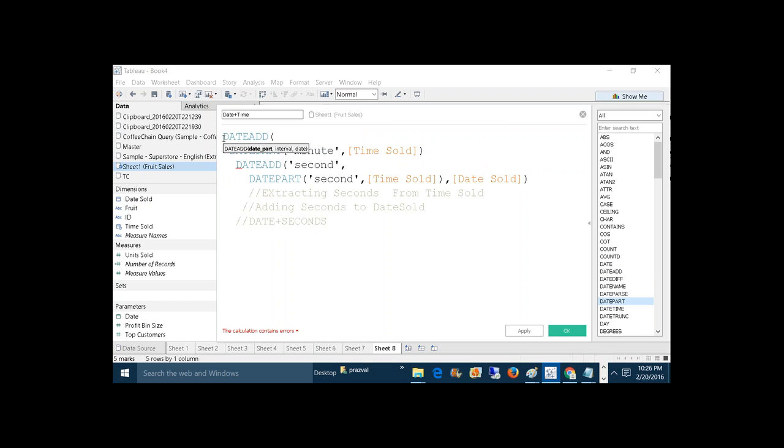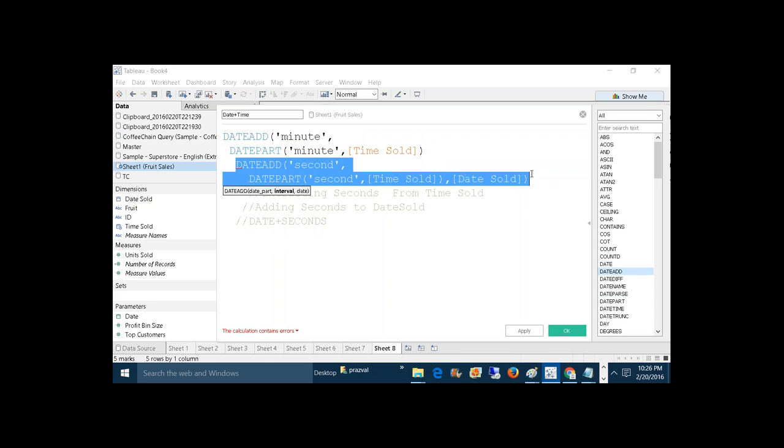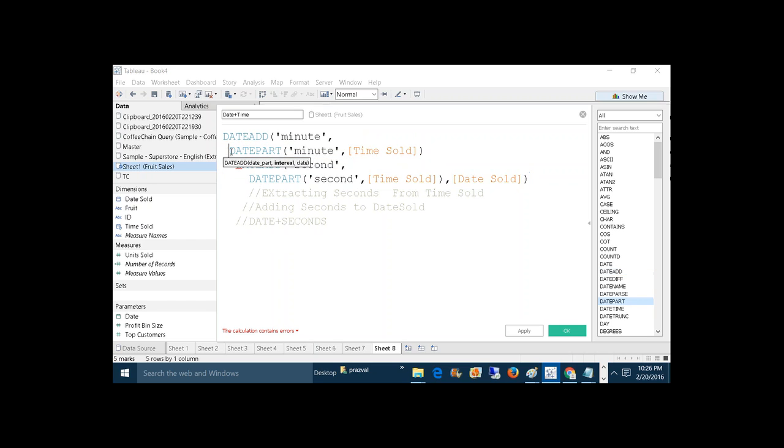I'm adding minute to this complete date plus second, and this date part will act as the interval. So I'm adding the bracket here.